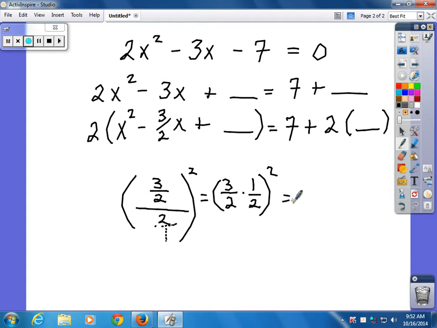Pay attention here because I don't want you to mess this up, because these are the two spots right here and right here that people screw it up. So 3/2 divided by 2, we're completing the square, and 2 over 1 multiplied by 1/2, and that gives you 3/4 squared. And what's 3/4 squared? 9/16, Hubert. That's right, class.